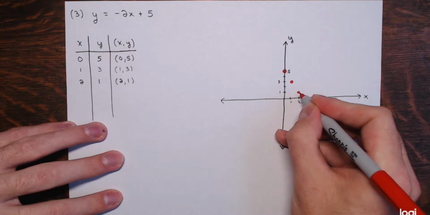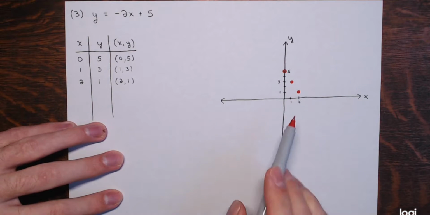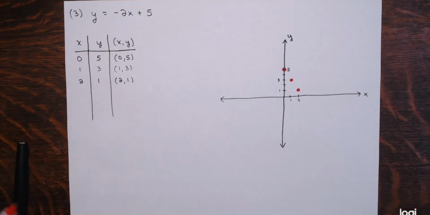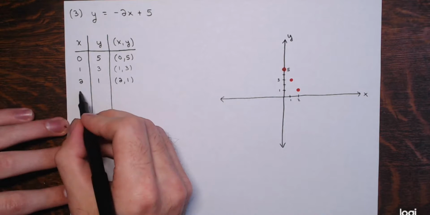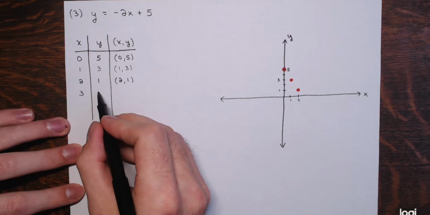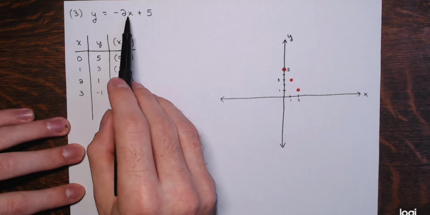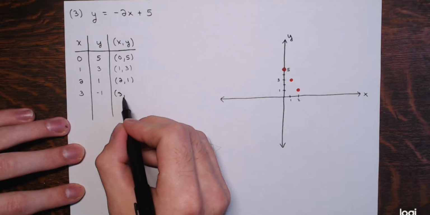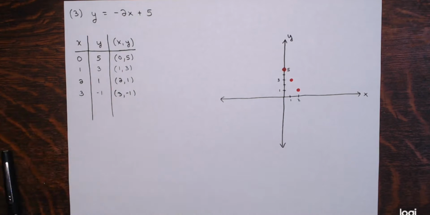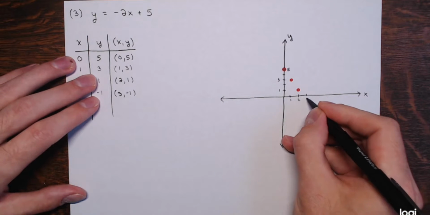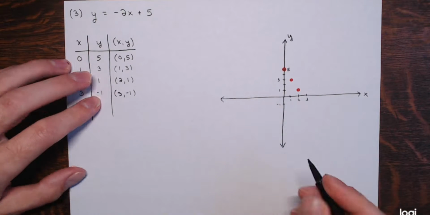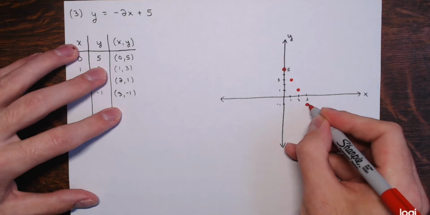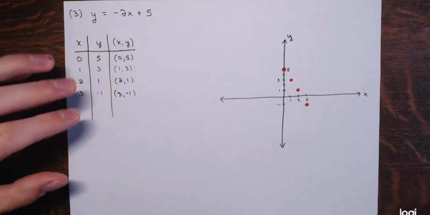That's this point here. And again, after just a few points, you might notice, hey, these look like they're falling on a straight line. But I'll plot a couple more. Plug in 3, you get negative 1. That'd be negative 6 plus 5, which is negative 1. Y would have to be negative 1 for the statement to be true. So 3 input, negative 1 output, 3 for x, negative 1 for y. So on the graph here, 3 for x, negative 1 for y. Again, trying to keep things as evenly spaced as I possibly can, so it doesn't throw the graph off too much. Again, looks like they're falling in a straight line.